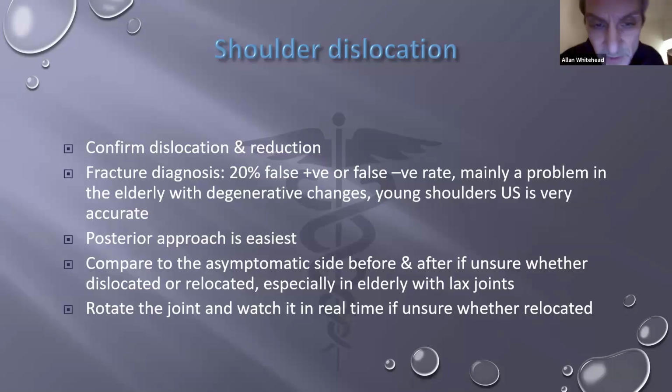Even when there's genuine significant trauma, particularly with that first dislocation, in terms of, could it be a fractured neck of humerus? Because that's usually what you're looking for as an alternative, maybe a fractured tuberosity of the humerus. It's reliable, particularly in young shoulders, young adults, very comparable to X-ray in terms of identifying whether there's a fracture or not. In the older people, it's harder because of the degenerative changes, and you've probably got about a 20% false positive rate and false negative rate combined. So it's accurate about 80% of the time. And the problem being that the degenerative changes can look like a fracture or they can hide the fracture.